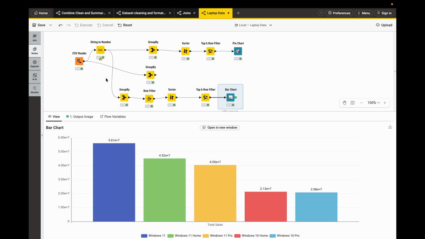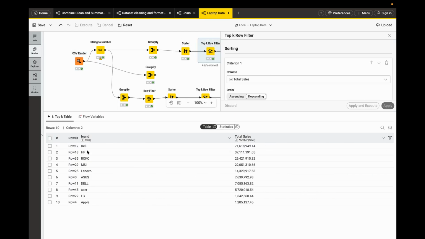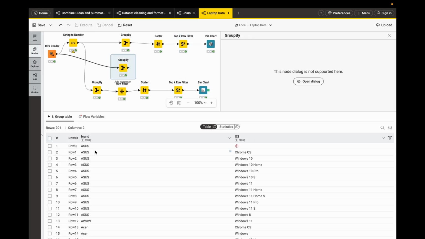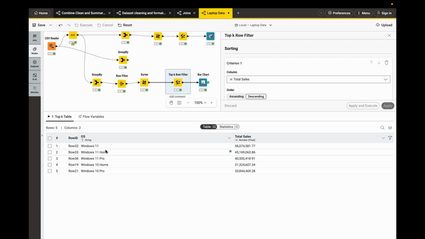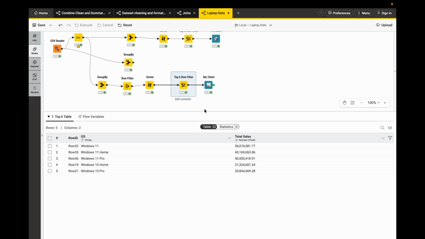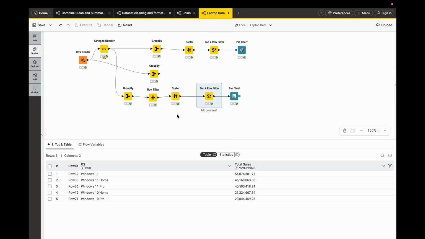So what I have done is, from the raw data, I tried to find out the top 10 brands, meaning top 10 sales. Again, here I get to know what are the different brands offering different OS, and at the end I tried to find out the top selling OS. So Windows 11 has the highest sales. So this is how you can do analytics, or you can do transformation for your raw data. This is a very small transformation that I have applied on raw data. So this is how you can apply it from your end.